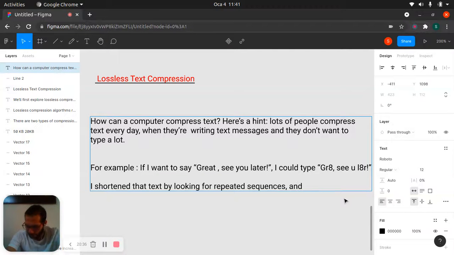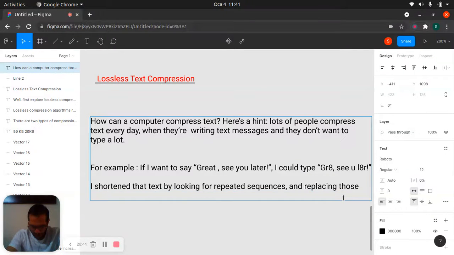and replacing those sequences with shorter sequences.